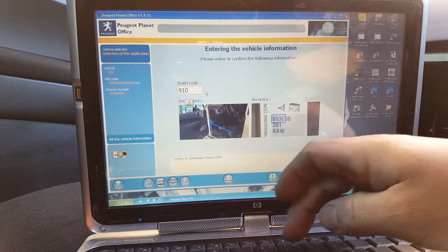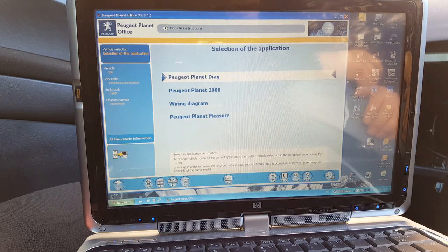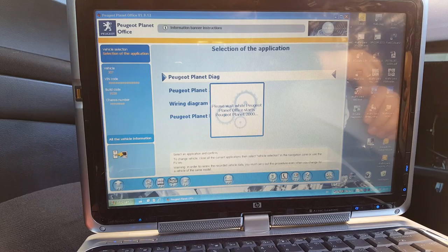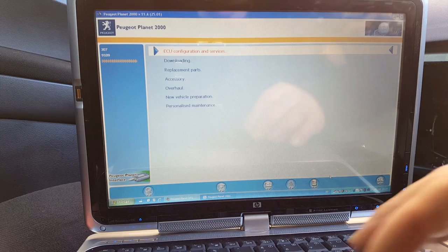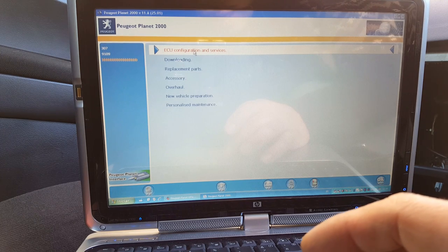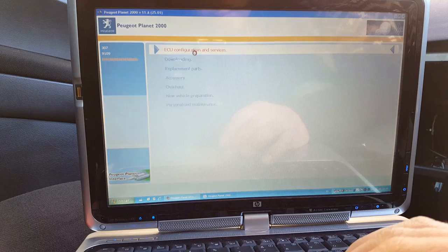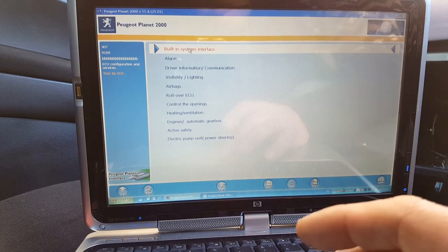It is 9109 on this car. I'll press OK. Okay, I had to pause the video because it takes a little bit longer. So we go ECU configuration and service. We're going to go test by ECU. We're going to go BSI.